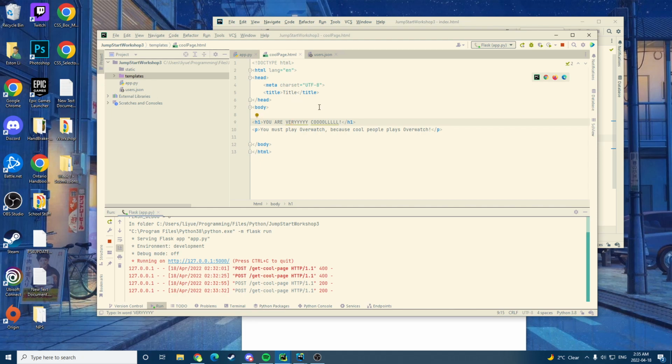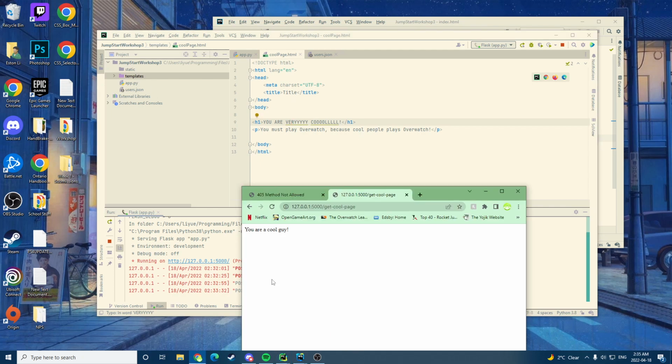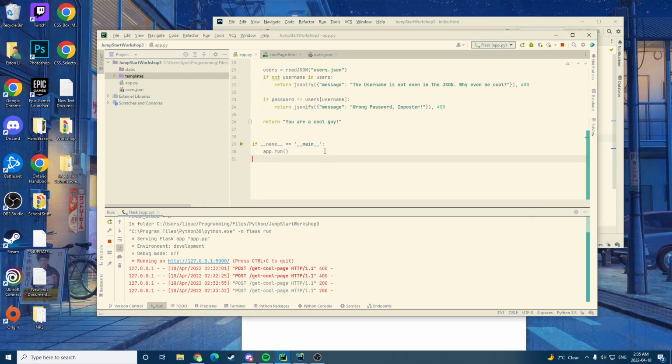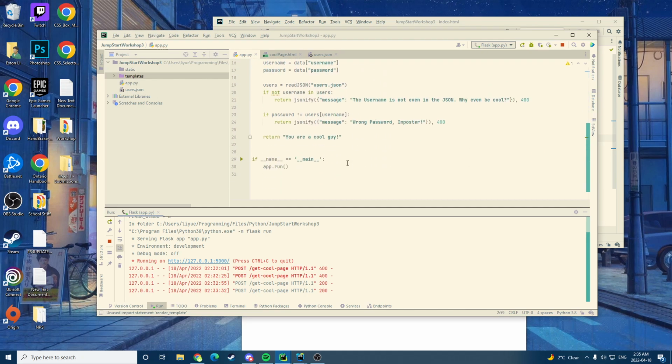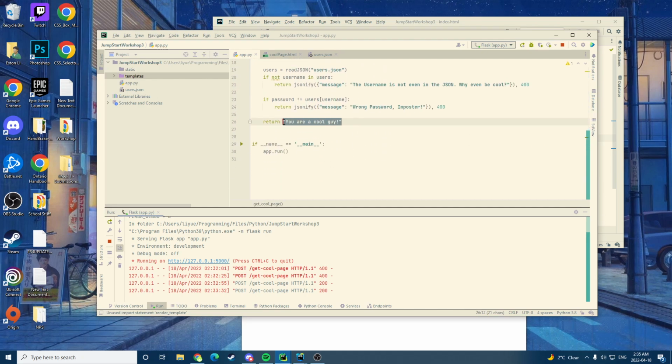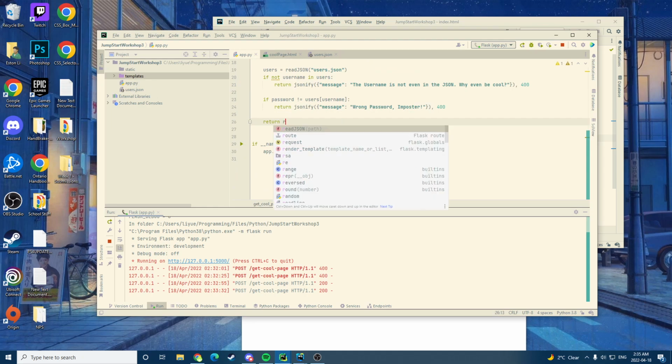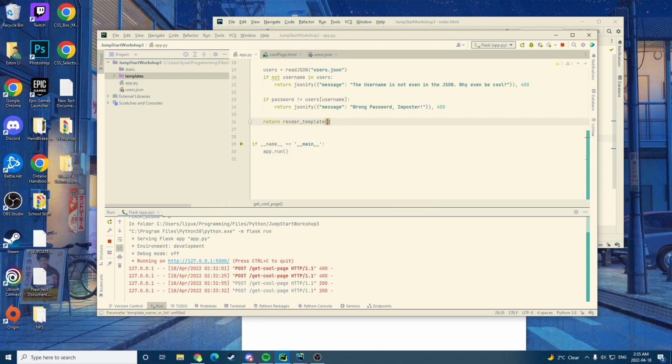So now, instead of "you're a cool guy," we actually send a whole HTML file, right? What we can do is import something called render_template from Flask, and instead of returning "you're a cool guy," we return a render template with the name cool_page.html.